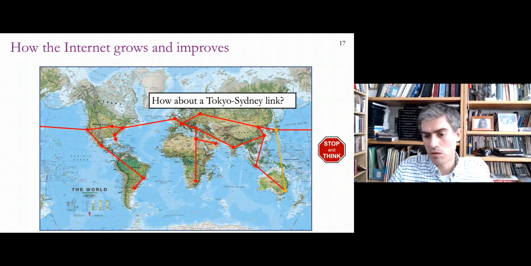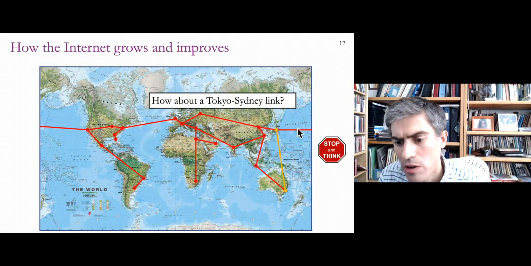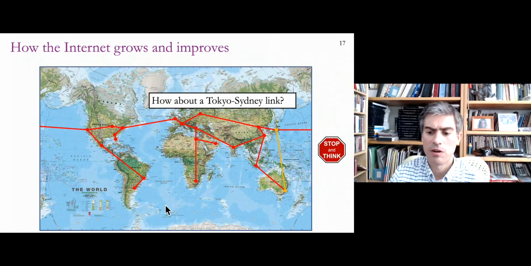Okay, I hope you thought a bit about this Tokyo to Sydney link, and I think what you'll find is that it's a similar situation where you have a dead end, which is Australia, that's now put more in the center of the network. So these customers in Australia now have much faster access. With this link, they have faster access not just to Japan, but also to northern China, and also to all of the Western Hemisphere, like the United States and South America.